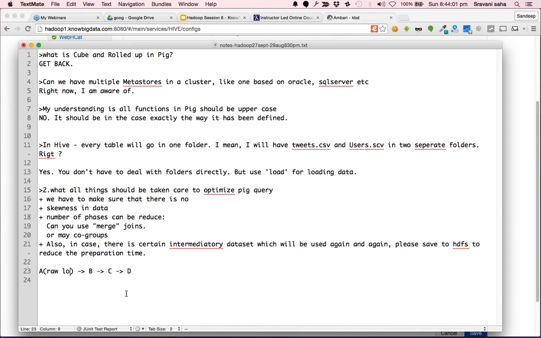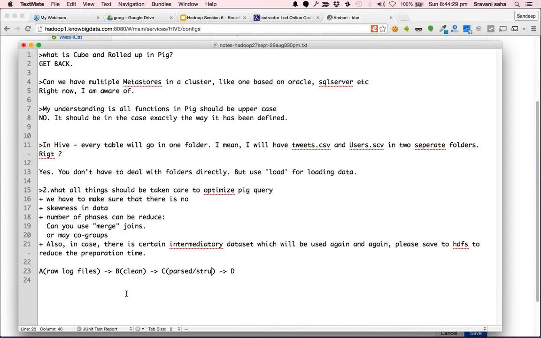You loaded A, and you parsed it so that there are only a few fields in this, and you further cleaned it with the data types, and the date timestamp and everything is clean here in the form of a table.